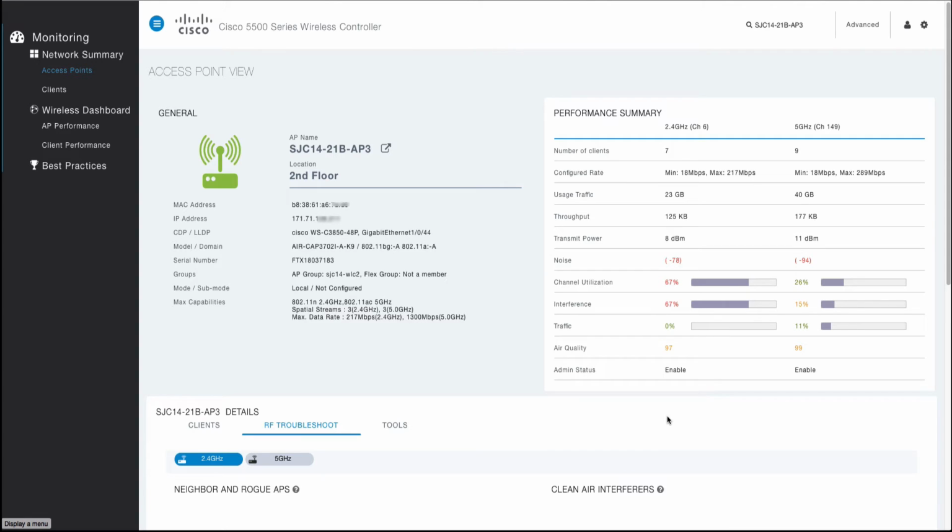So what can I use this information for? The performance summary provides useful information that can allow you to quickly determine why the performance is poor for a particular access point radio. From this view, you can instantly see the number of clients that are currently connected, allowing you to identify radios with a particularly high client count, the amount of traffic that is being switched by the access point indicating load, in addition to the amount of available airtime. You can also see the amount of Wi-Fi and non-Wi-Fi interference that is impacting each particular radio.